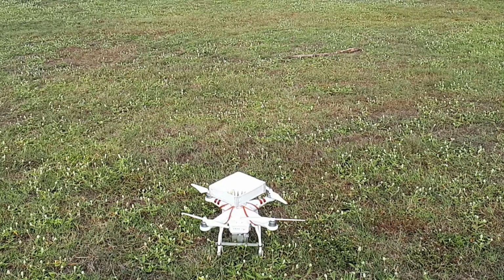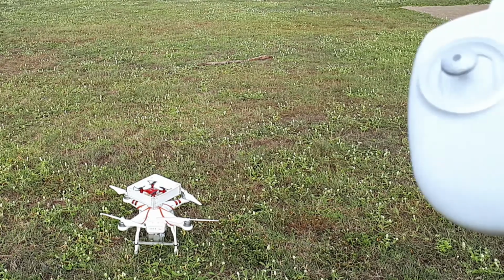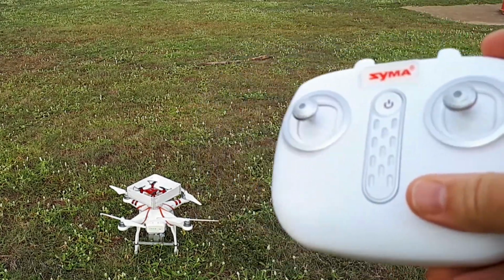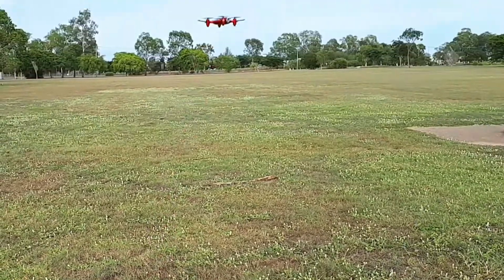Okay, that's pretty good. And then the next thing to test is whether the actual little drone can take off from the big drone. So that's very easily done. This little Syma, as you can see there, has got an auto takeoff button. Watch. There you go. Took off without any dramas.